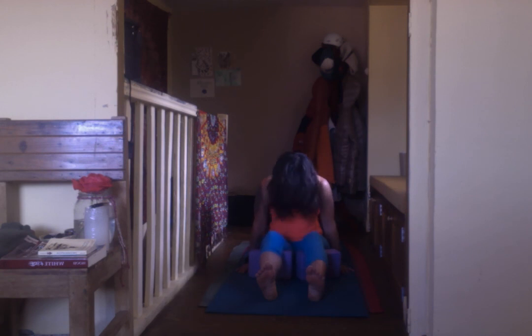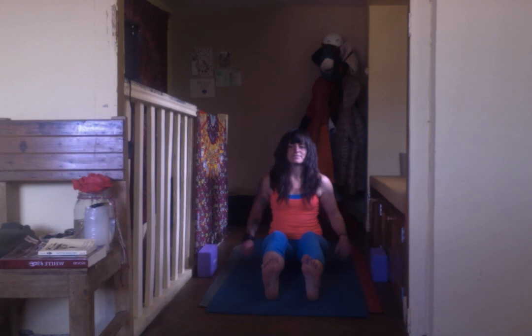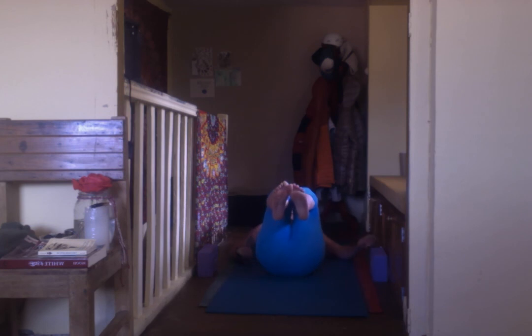Use your hands to help you come up without lifting your head first. Push into the hands and slowly unwind the spine. Let your head float on top of the shoulders. Remove any props. Scoot your hips forward. Lay down. Bring your knees into the chest.